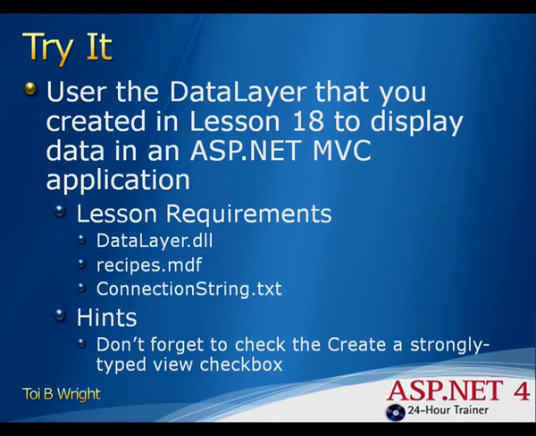In this lesson, you use the data layer that you created in Lesson 18 to display data in an ASP.NET MVC application. The lesson requirements are the datalayer.dll created in Lesson 18, the recipes.mdf file used in Lesson 18, and the connection string text file. Your hint for this lesson is don't forget to check the Create a Strongly Typed View checkbox when you create the views.